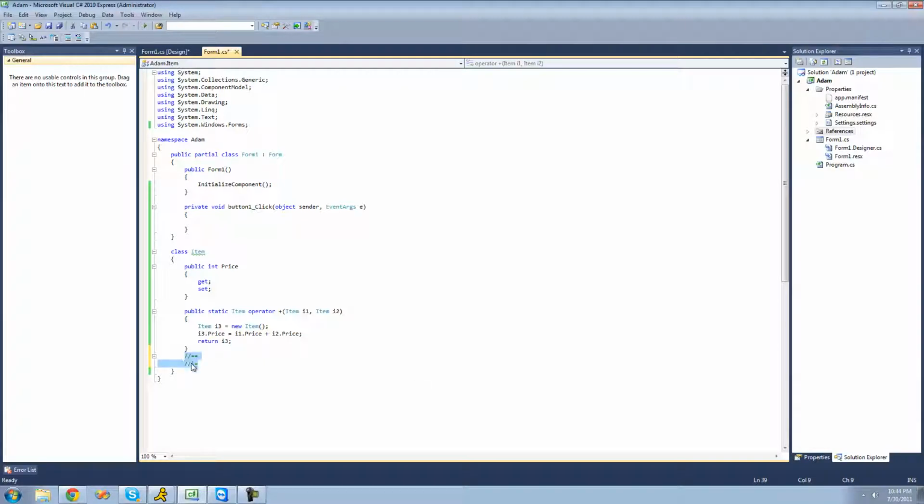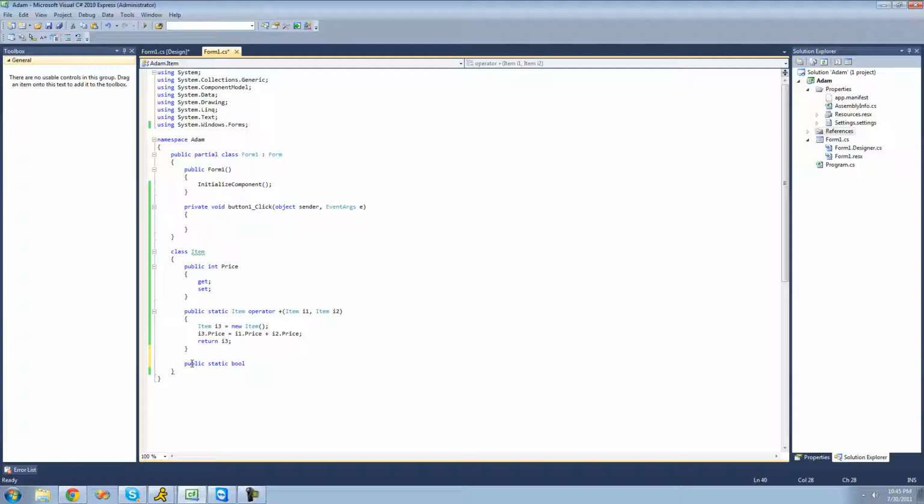Alright, so let's just get right into it, and the first operator that we're going to be overloading is the equal equals operator. So checking to see if two items are equal or not. So we're just going to type public and static, because all operators must be both public and static. And then the next thing that we're going to want to type is the return type. And since we're checking to see if two items are equal or not, it's going to return a bool indicating whether they're equal. So if they're equal, it'll return true. If they're not equal, it'll return false. So we're just going to type bool right here.